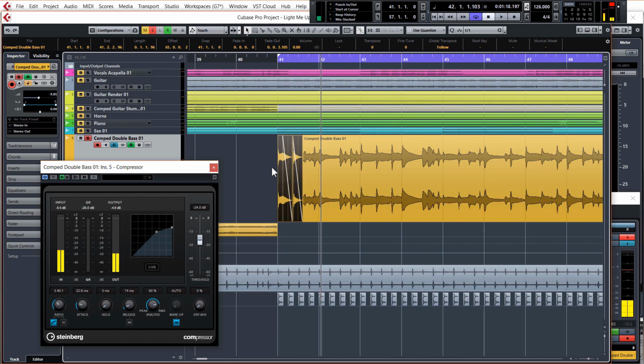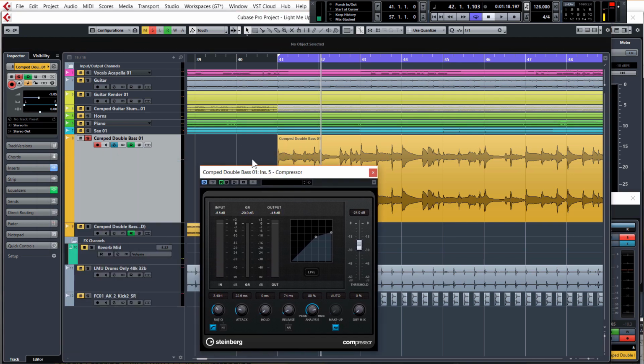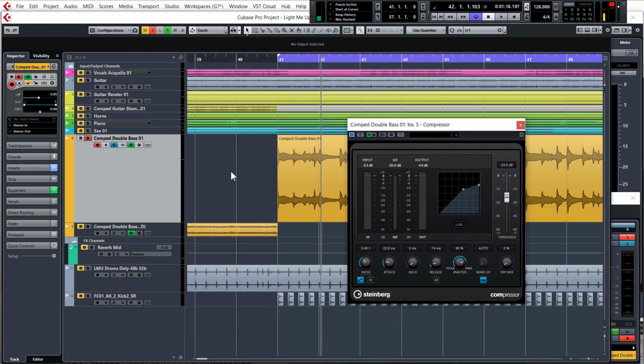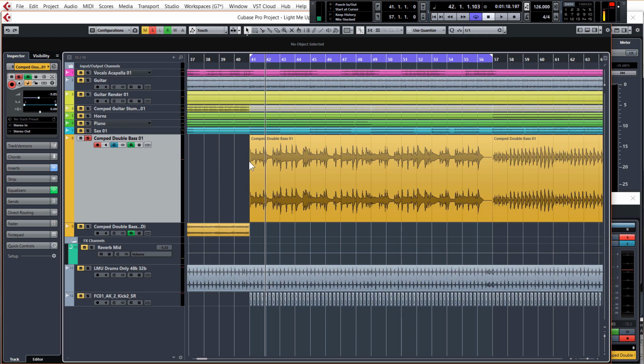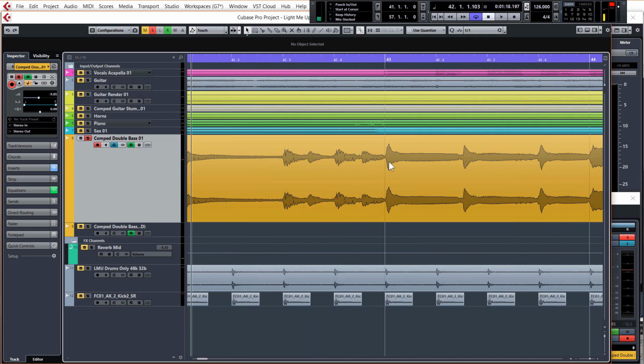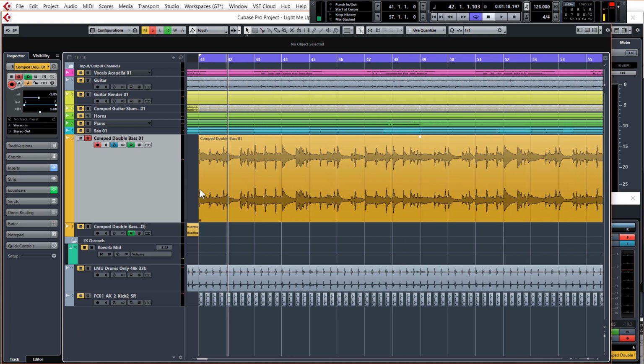You can actually do it manually, but obviously you don't really want to do that, and that's not really the nature of the double bass. So that's fine. If you want to tweak it, you can make it just that little bit more plucky, no problem. Although, to be fair, it is a fairly plucky instrument anyway, but that's one of the tuning options that you've got.